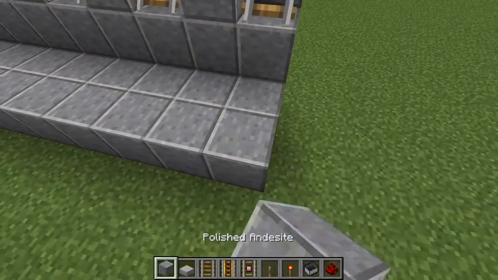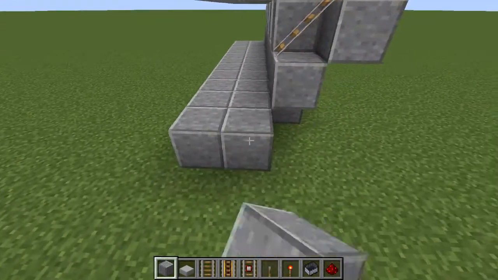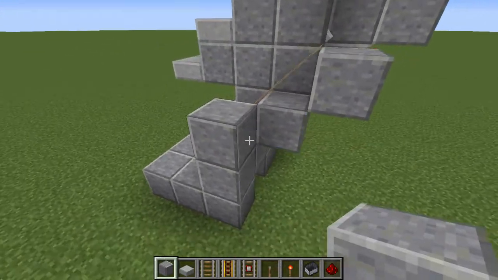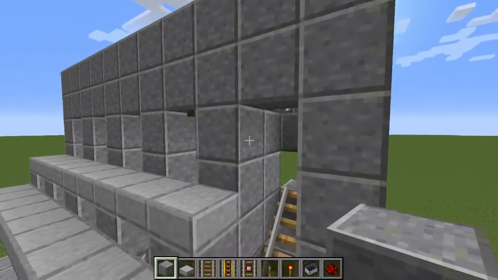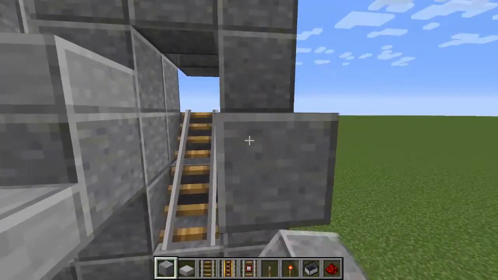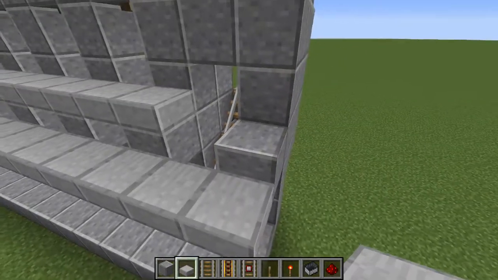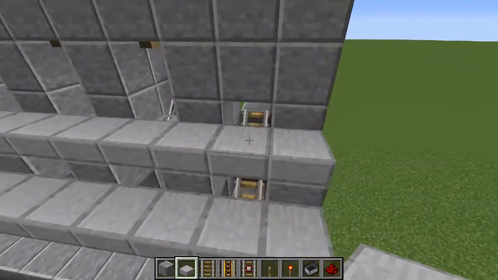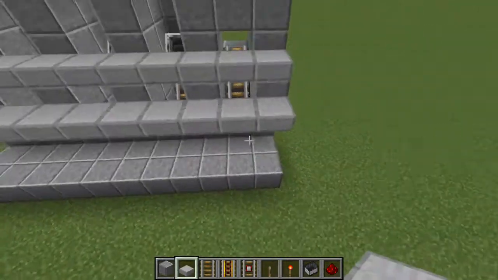And down here, place in 2 blocks. And if you want to make it look a little bit nicer, go ahead and place in a wall like this. So it copies all the other stalls, but we're going to wall it off like that. And just extend this down. So basically, this ends up just being a stall that doesn't hold any villagers. It just passes them right on through.